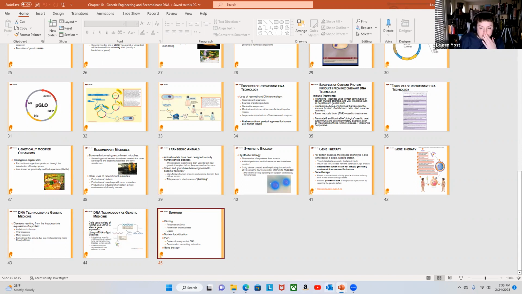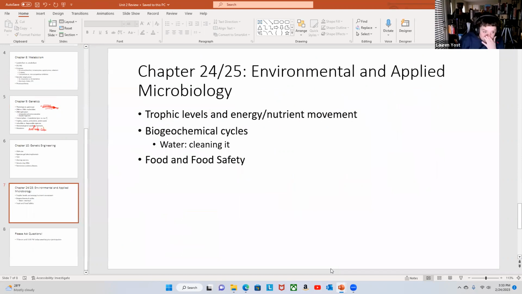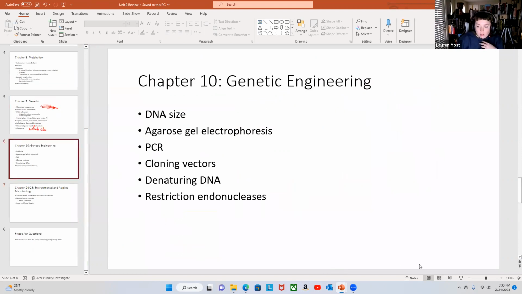Okay, so let me go back to here. So, right, that was PCR. It's not too bad. I like that it only has 3 steps. At least there's that, right? Cloning vectors. The 2 that were most mentioned, like it talked about it a lot, but there were 2 that we mentioned really.